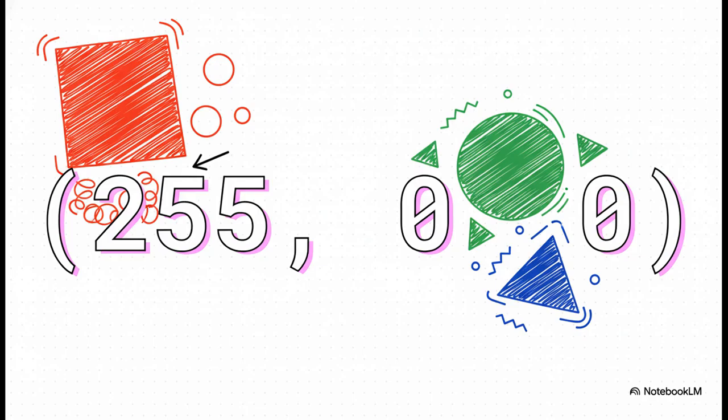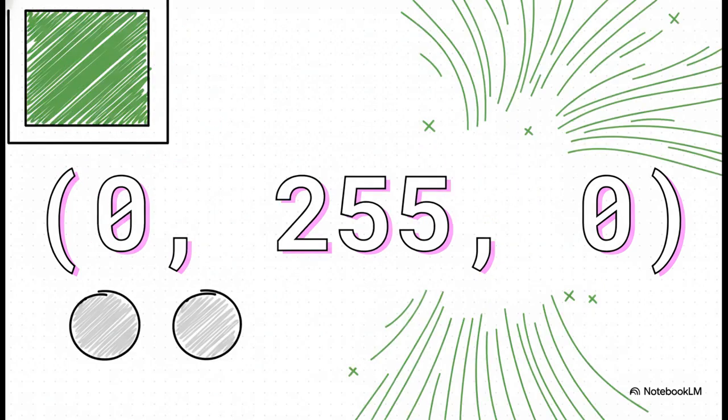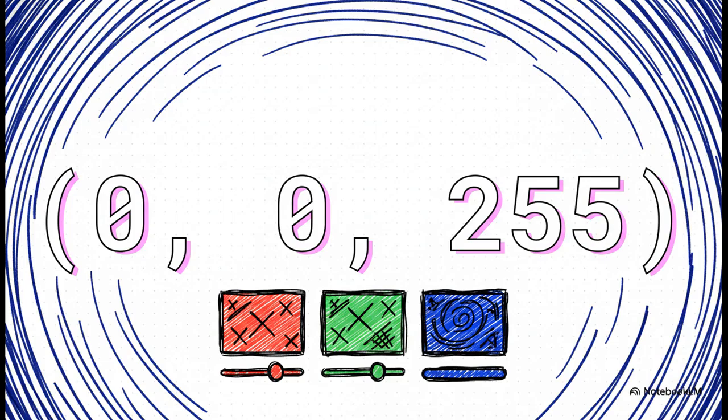So let's make this real. Say you want pure red. Well, you just crank the red value all the way up, in this case to 255, and you turn the green and blue values all the way down to 0. Boom, pure red. It's that simple. And as you'd expect, this pattern just keeps going. Want pure green? You already know the answer, right? Set red and blue to 0 and just max out that green value. And of course, to round out our primary colors, pure blue follows the exact same logic. Red and green are off, blue is cranked all the way up. The key thing to get here is that each color gets its own dedicated intensity dial.